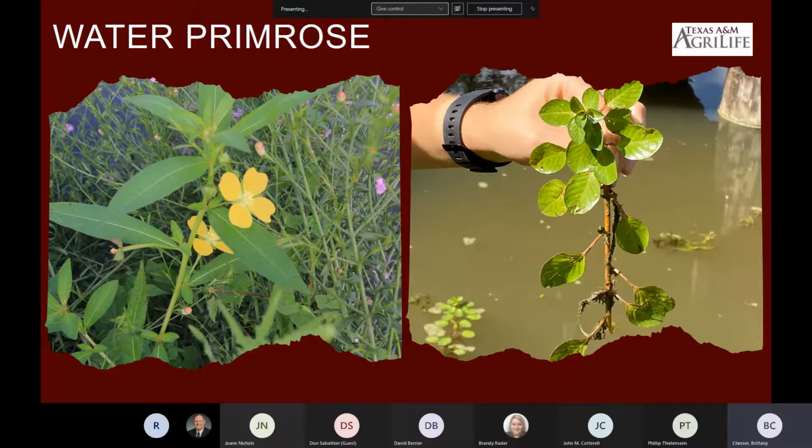So again, if you think all the way back to the beginning of this presentation, I talked about adaptations for flooding, and this is just one example for water primrose. I have a lot of people that get a lot of rain, and then they'll slowly start seeing what's on the left here slowly start turning into what's on the right, and it's kind of almost at a morphed form in between the two, and that's what it's doing. It's adapting to your water level.